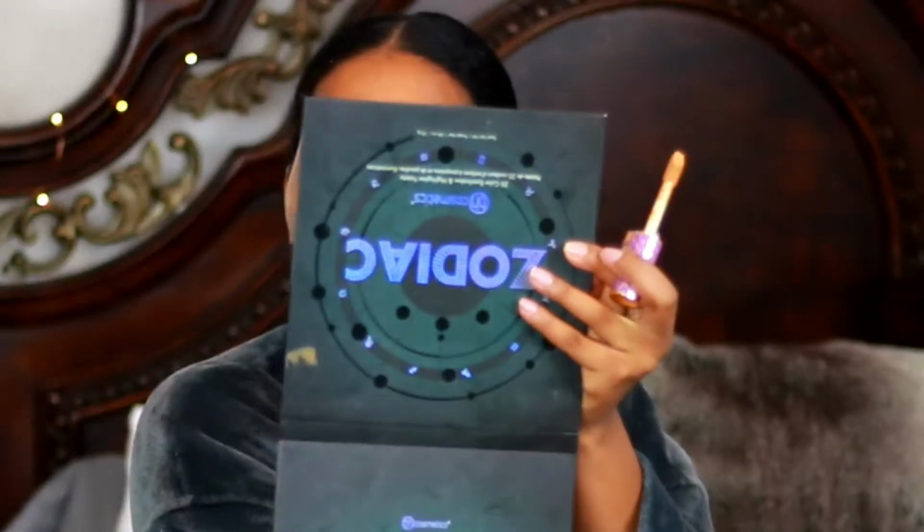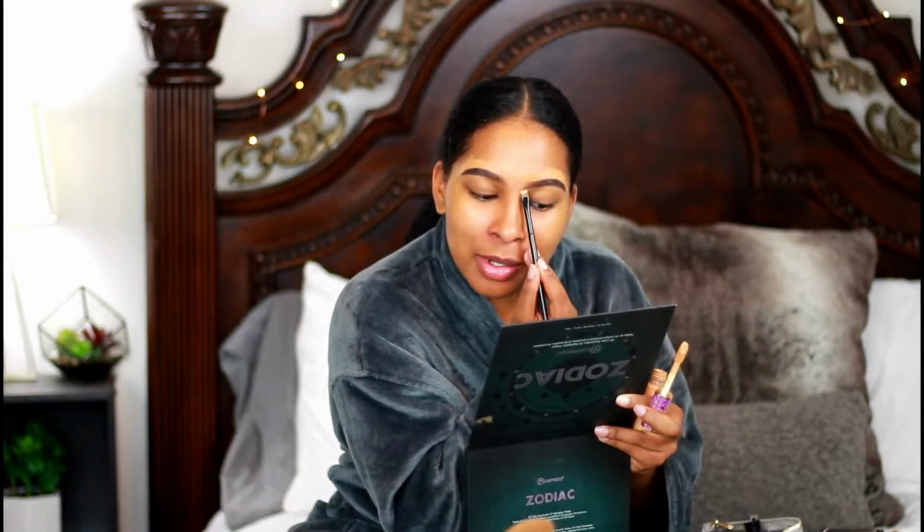I'm about to move on to the lid and under the brow. Today I'm going to go in with this heart shape tape. Wow, I'm sorry. I just realized I'm so in the habit of being in the mirror that I just force the habit. But I promise y'all get used to it.